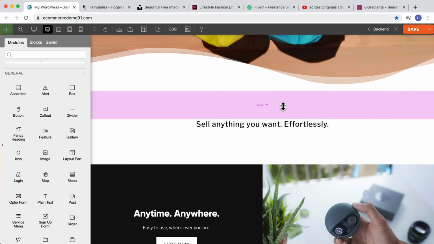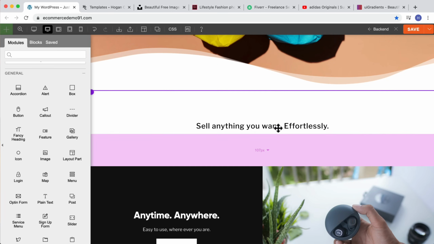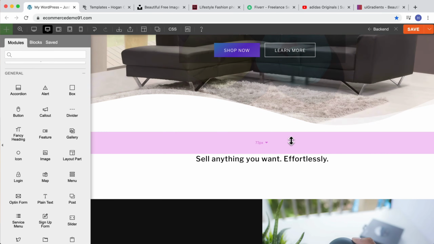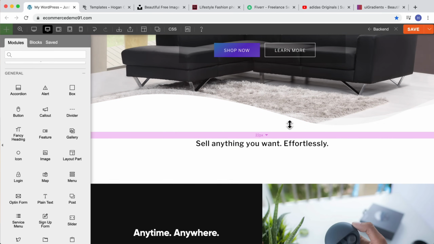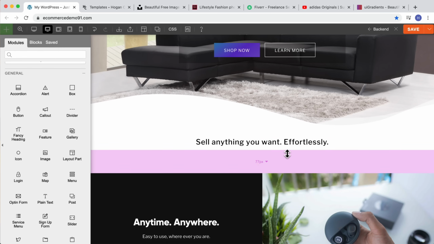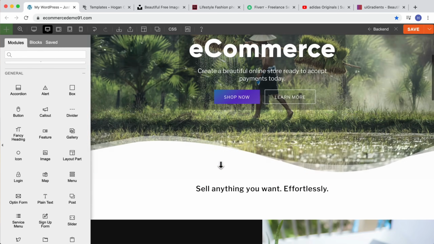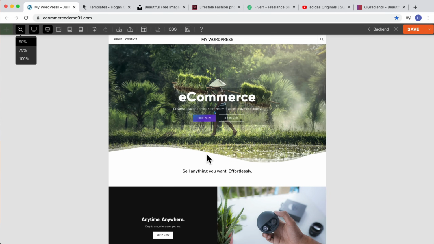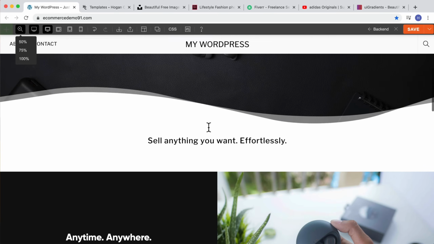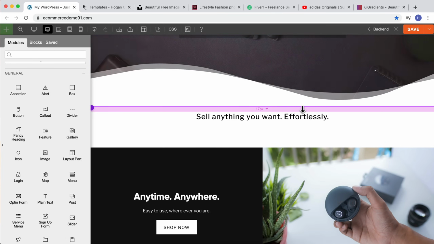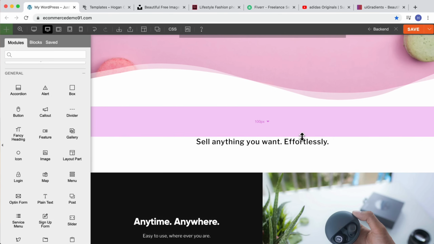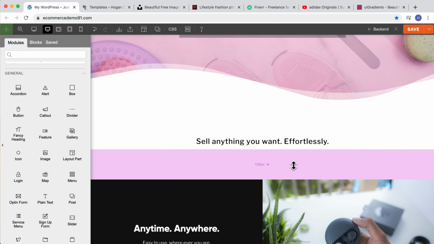You also want to make sure that the spacing is always even, because I see a lot of websites where there's just not enough spacing between the different elements. It might be too tight, and then here it's a little bit different as well, and your website just looks uneven. If we zoom out, it just doesn't look good, and it happens all the time. So when you're designing it, try to keep things nice and even. If this one is 100 pixels on the top, it should be pretty much the same on the bottom.